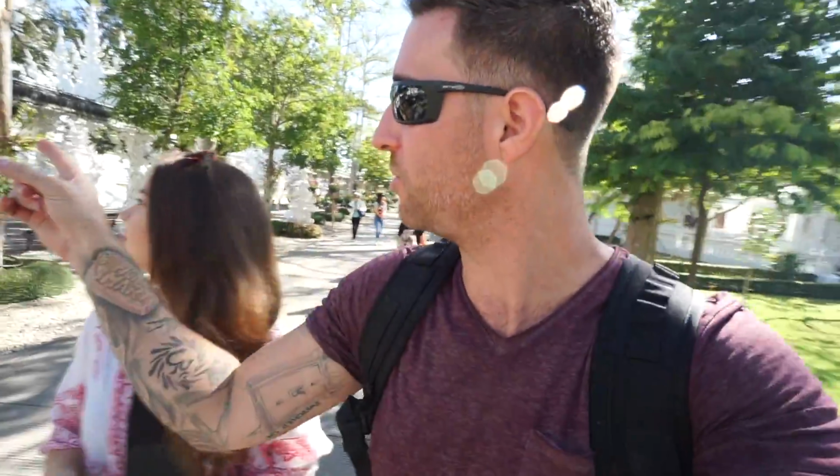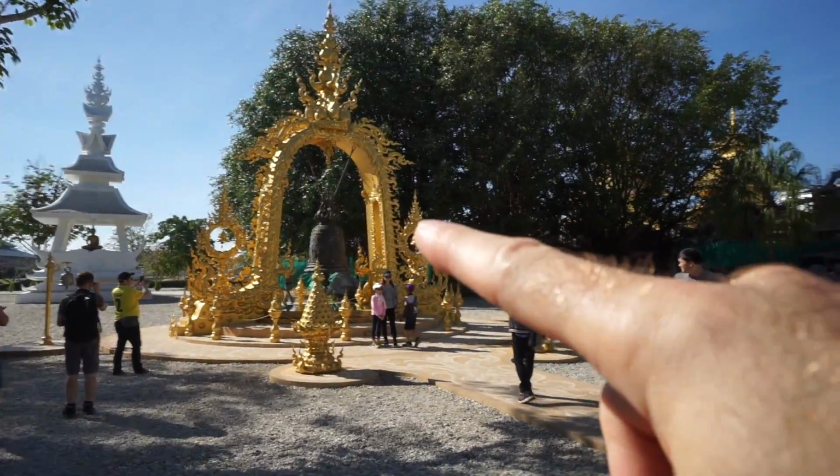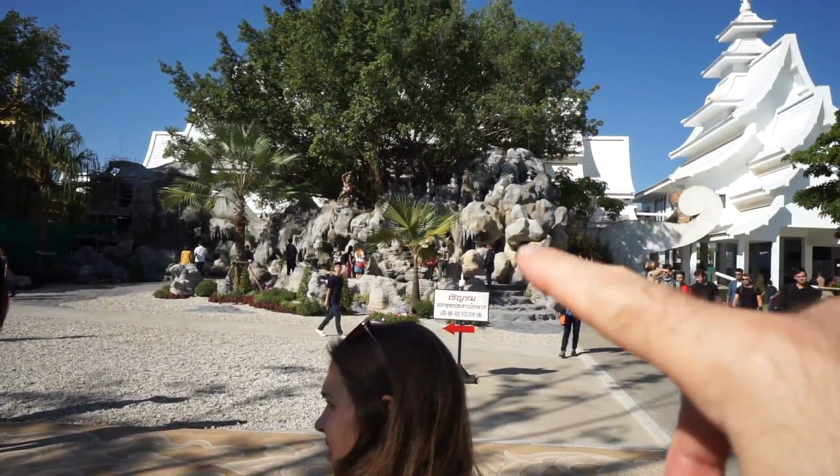The grounds here are huge. Yeah, they're beautiful. There are so many different places that you can walk to in different temples, although some of them are closed right now, so you can't really walk through everywhere. There's a really beautiful bridge over the water, and it's really cool. Inside the water, in these little pond areas, they have these huge koi fish, like huge. They look like something out of a monster movie. They're so big. There's a huge bell here, and they have this big waterfall rock area.